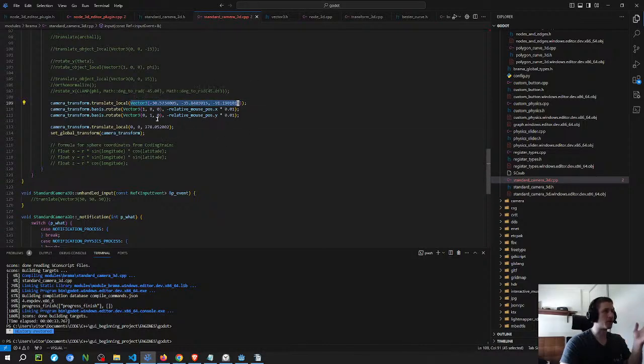It just has to be inverted. So if this is a vector of 0, 0, and minus 10, for example, here, then here it would be 0, 0, 10. It's just the opposite of this vector here. And in the framework that Godot uses, I believe the minus on the z direction is to move into the scene, and positive is to move outside.